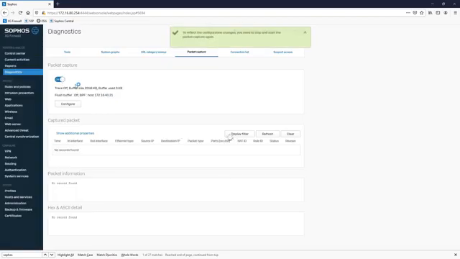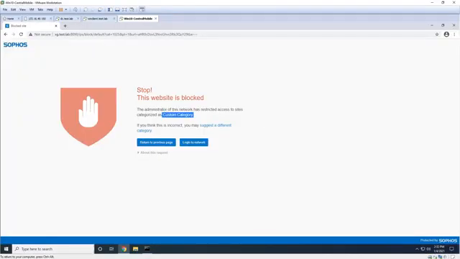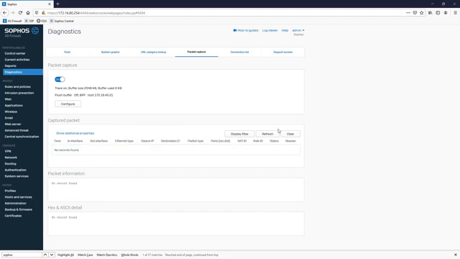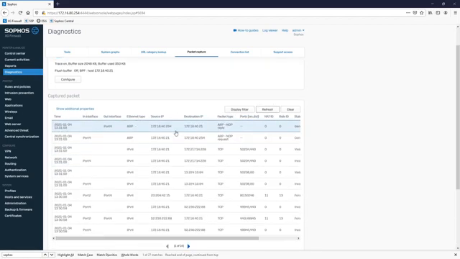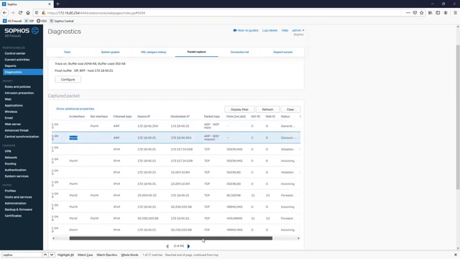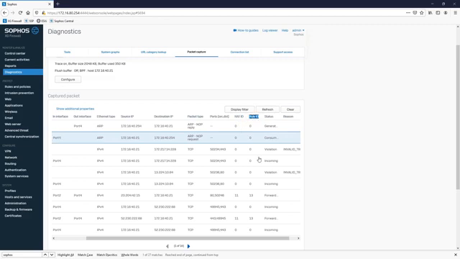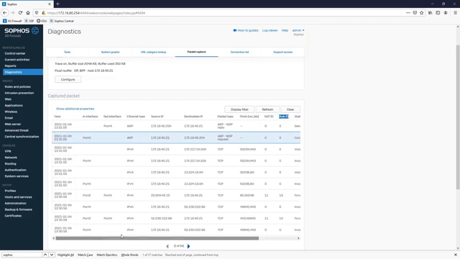I'm going to save, enable this, and if I generate some traffic here, say reload the page, that will show up here. I'll be able to see what the inbound and outbound ports are and which NAT rule and firewall rule we're hitting. So this is another way you can view and verify that traffic on your own.